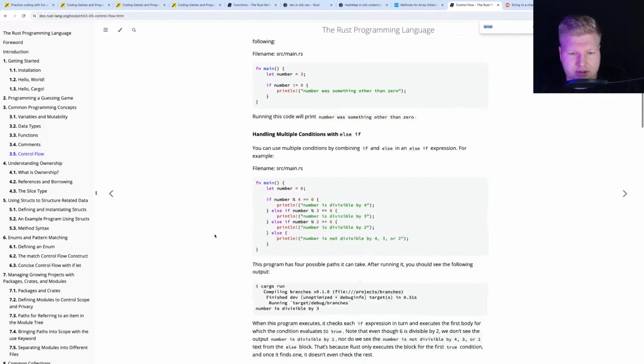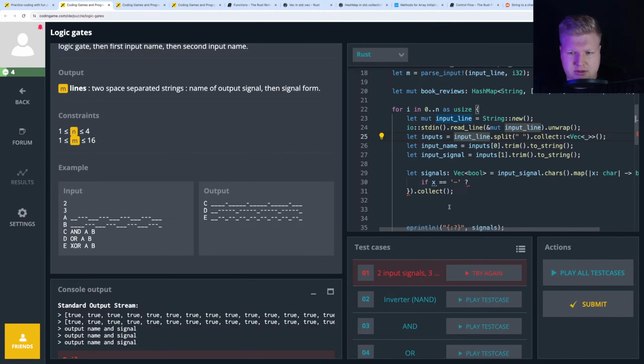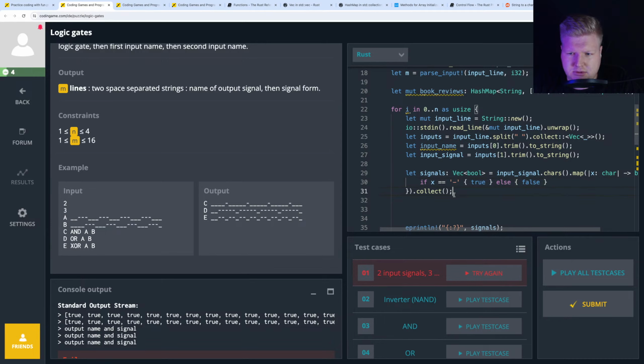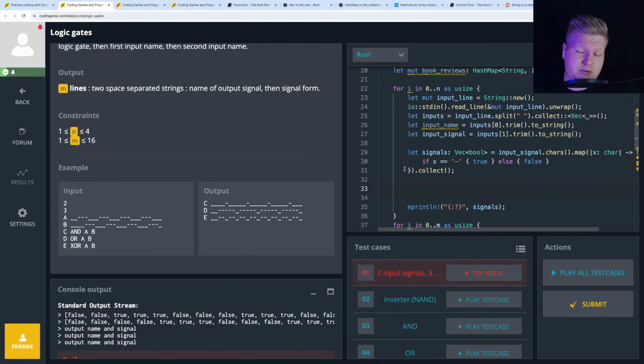If condition. Okay, got it. If then it is true, else it's gonna be false. Now if I print it out, false, true. Okay, this is working. So that's good. So now we have a vector for every input, which transferred the signal to actual booleans in the memory.